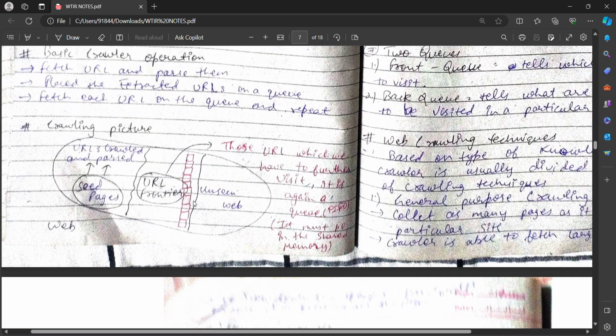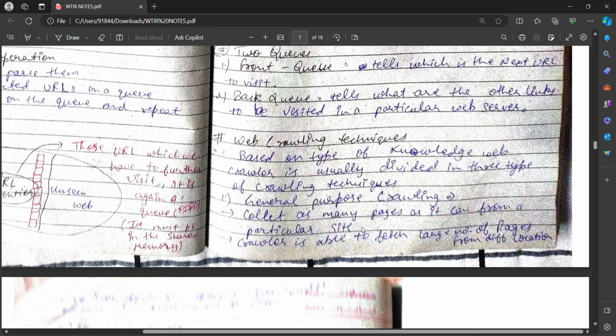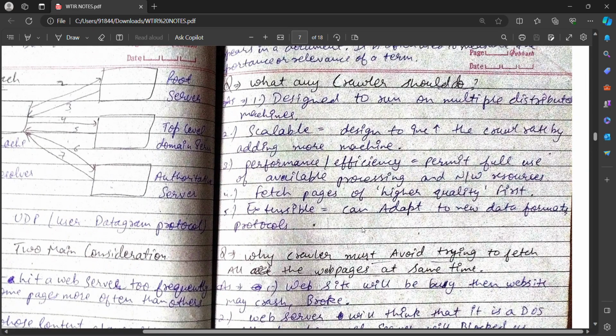This is not so important, but if you want to go through it, you can remind yourself and learn it, and if it comes in your exam, you can make it, and you will definitely get good marks, or extra marks, because you are grabbing the attention of the examiner, the checker or your teacher. Only a few students will make these diagrams, so if you make this, you will definitely get good extra marks. So let's start from here.